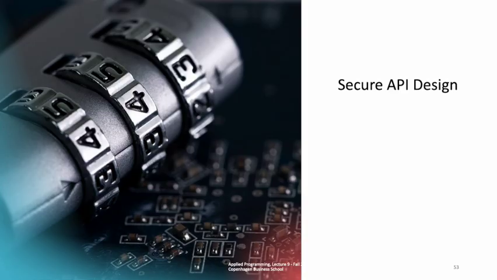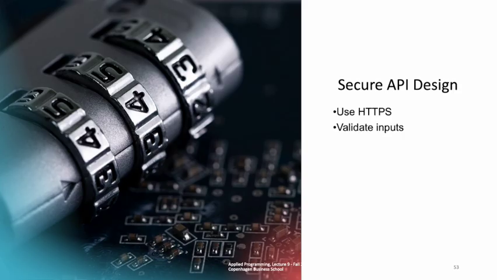APIs are the communication bridge between your front-end and back-end. They allow your app to send and receive data like user profiles, product listings, or form submissions. Because APIs are exposed over the internet, they are prime targets for attackers. So, securing them is absolutely critical. First, always use HTTPS for API communication. This ensures that the data exchange between the client and server is encrypted. Without HTTPS, attackers can intercept and read sensitive information like login credentials or personal data using techniques like packet sniffing.